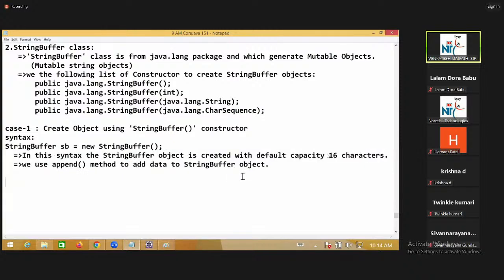In this syntax, the string buffer object is created with default capacity 16 characters. We use the append method to add data to the string buffer object.